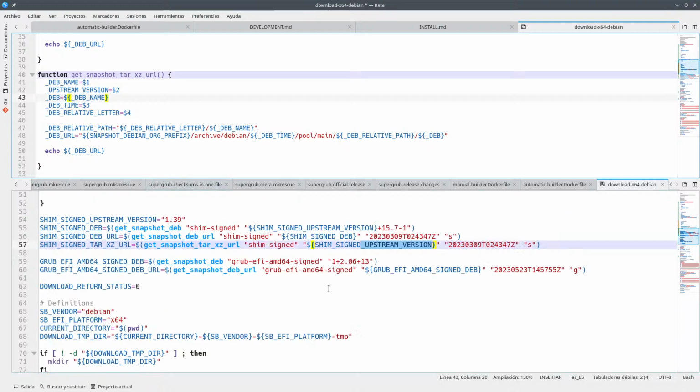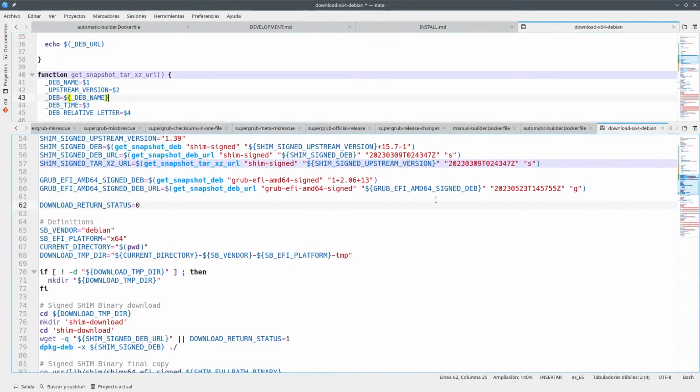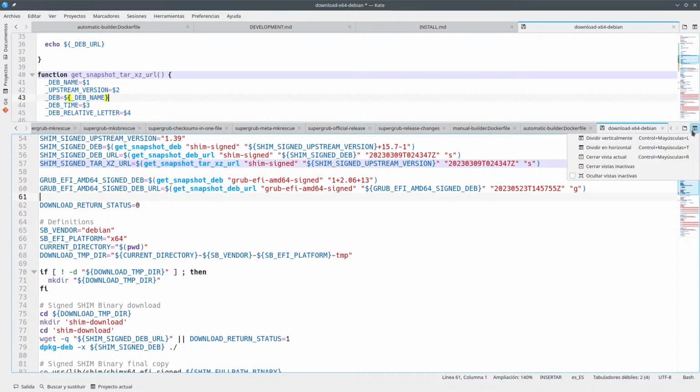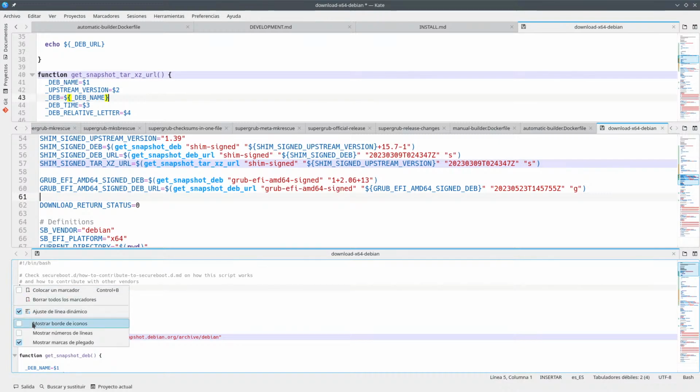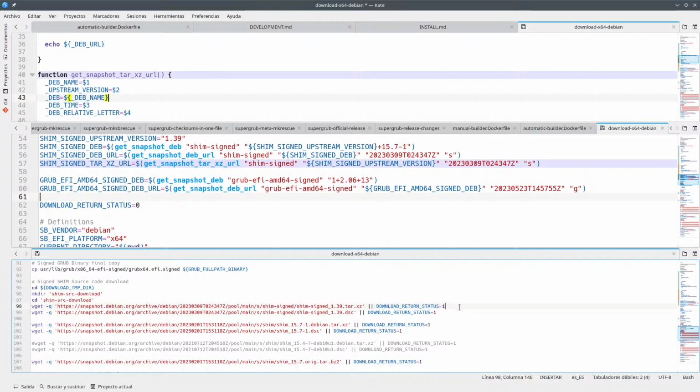Where's the URL that we want to be using? We don't have it here. Let's make something here. And now let's search for our URL that we want to load.